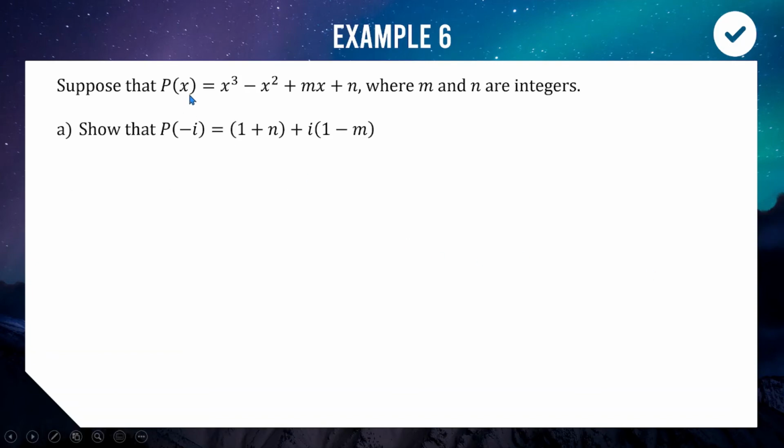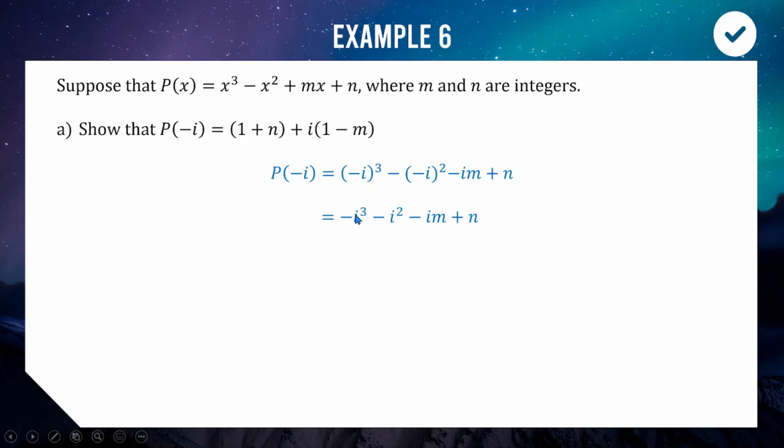Okay, polynomial evaluated at minus i. So we have minus i cubed, we have minus i squared, minus im, and then plus n. Okay, cool. Now, negative, when we cube it, is going to stay negative. So we have negative i cubed. Negative, when we square it, will go positive. So we have minus positive i squared. All right, just trying to be very careful here that I don't put a negative in the wrong spot and just completely screw it up.